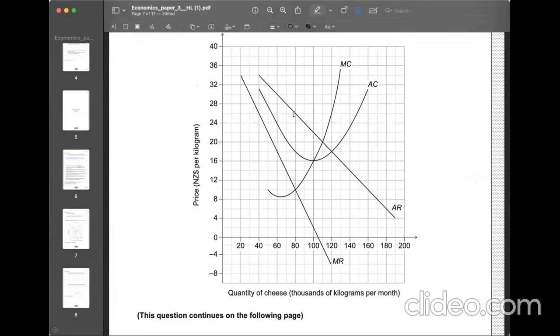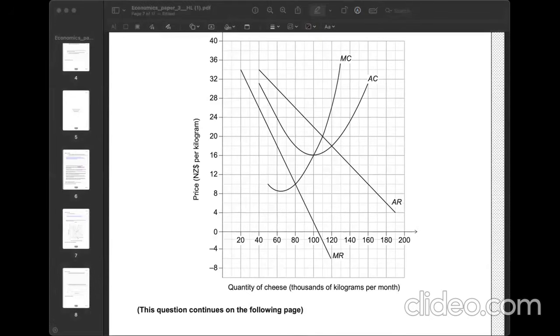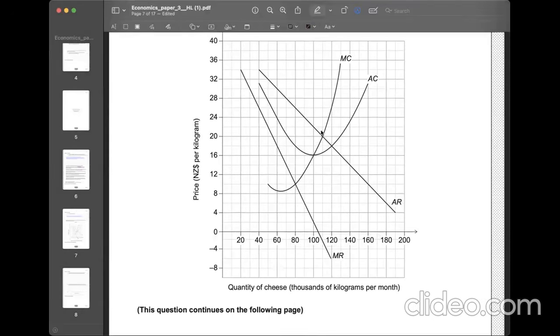But why is it a market failure according to the question? Because they're not producing as much as consumers want, which means they're not satisfying allocative efficiency. So the allocative efficiency point is where the MC curve meets the AR curve, which is here. So actually consumers want around this much. MC equals AR, which is 110. However, they only produce 80, which means there is definite shortage in this market.